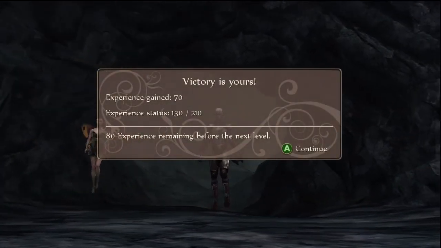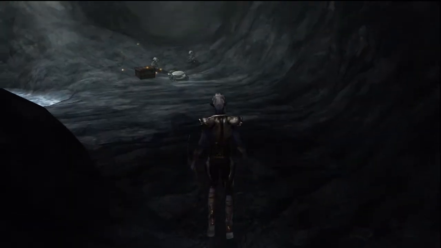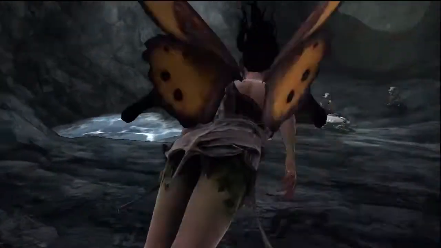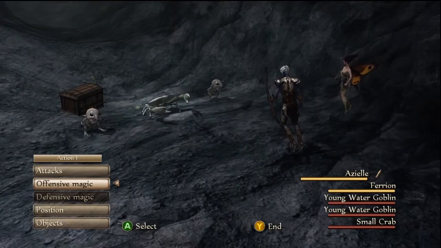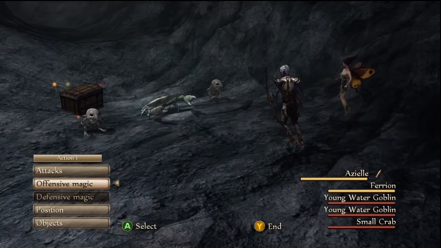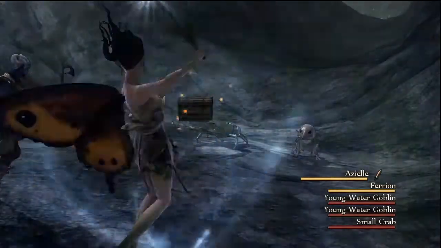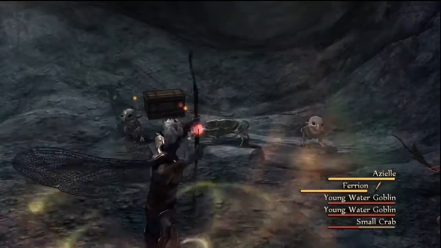And there, did we get another level? No, we didn't. Okay. Oh, we didn't quite reach the chest, though. There's none over there. All right, let's go ahead and encounter these guys. So now, gonna have to kind of plan out our attacks here. I think I want to take out the crab first, just because he's the most powerful. And if I can catch him on fire, that'll be really good.